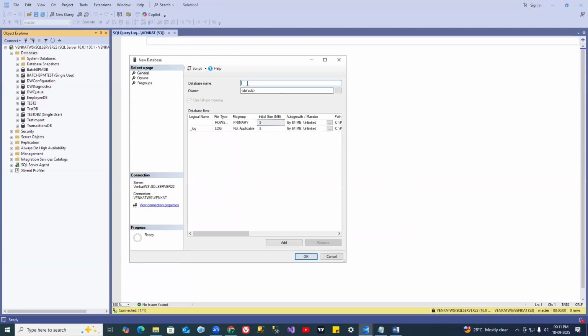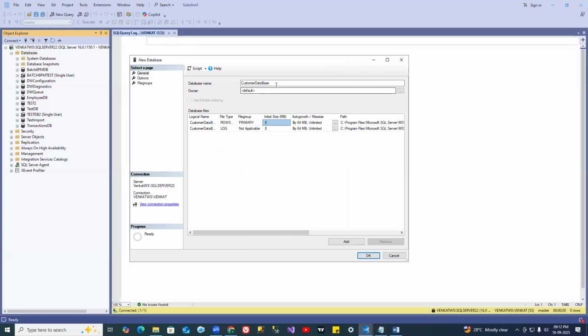For example, suppose customer database. Just give any name. These things I will explain later: logical name, what are file groups, primary, and what is this log. That I will explain later.